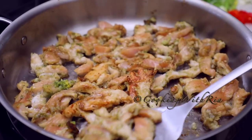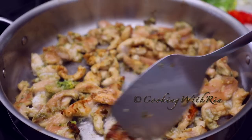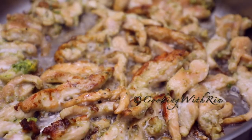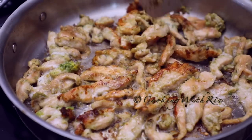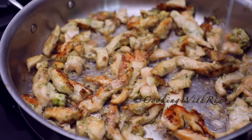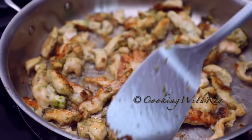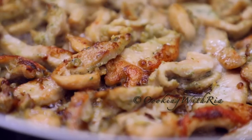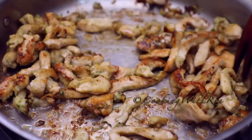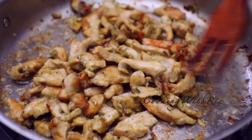Now that it has a lovely golden brown color, we will flip. And always remember that color equals flavor. The heat is on high and we'll cook the other side for 2 to 3 minutes. Now that it has a lovely golden brown color and it's cooked, we'll scrape up all the brown bits at the bottom of the pot because that's also flavor.